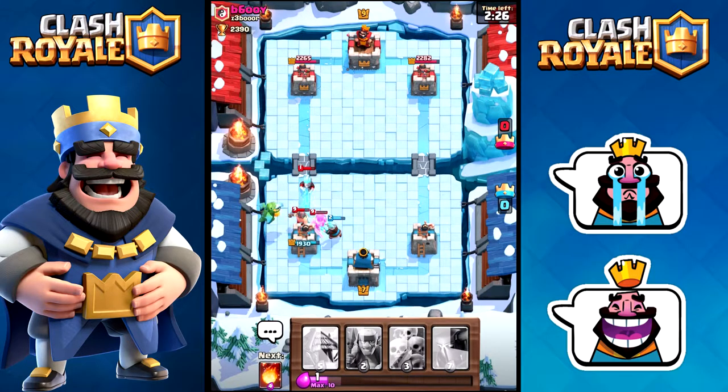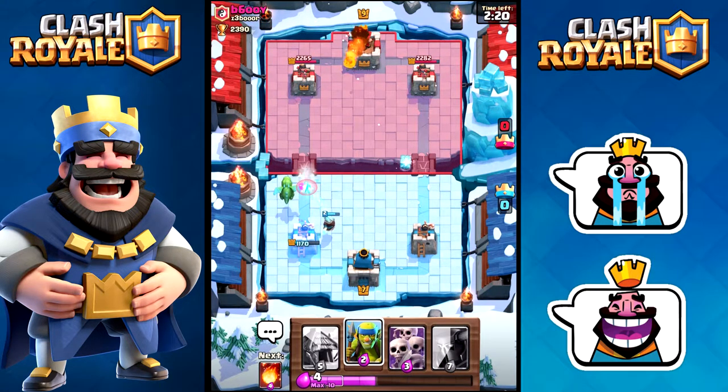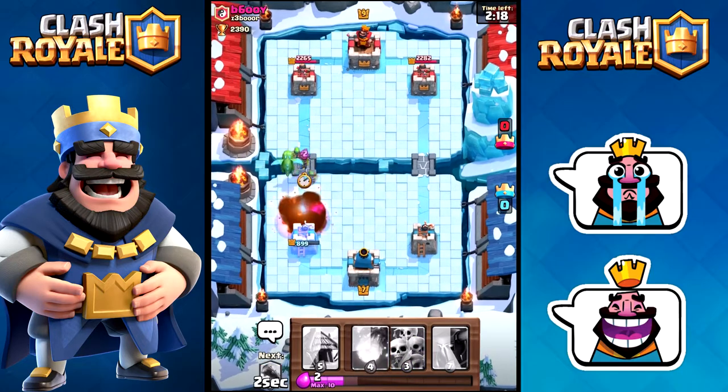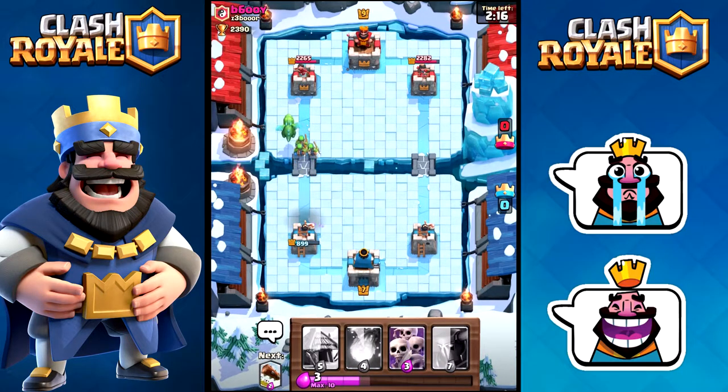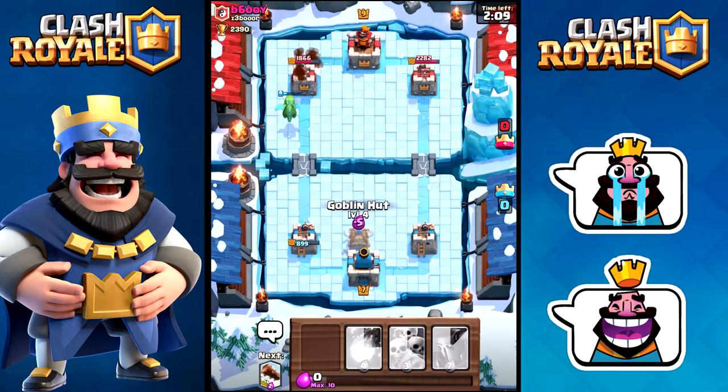Elite Barbarians coming in hot and heavy, you know what I'm saying? So we might have to throw some Spear Goblins behind this Dragon to net some more damage. Since he wasted that, he's got a Zap. That's okay, we can go ahead and play off a Spear Goblin Hut and start doing some work against that tower on the left side.